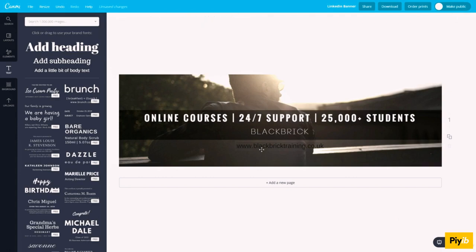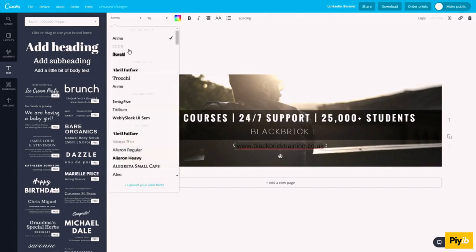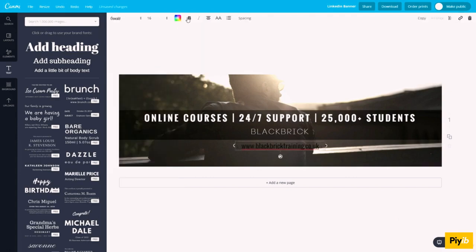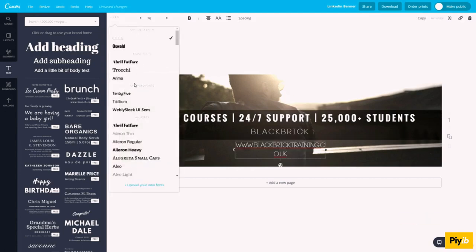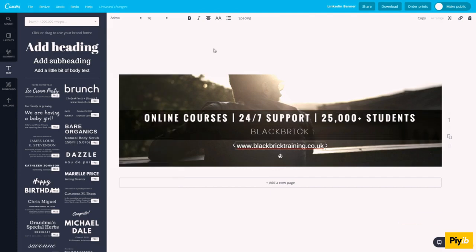And we're also going to want to change the font and the color of this text. Let's see what we can do here. So let's put this as that and put it white. There we go, very nice. Now I think I actually want to put it as a slightly weaker font, very thin font I want. There we go, that's quite nice. Let's see what it looks like, italic. There we go, that's quite cool. Yep, and then let's just actually leave it there, because if we move it down, we can't read the end of the web address.